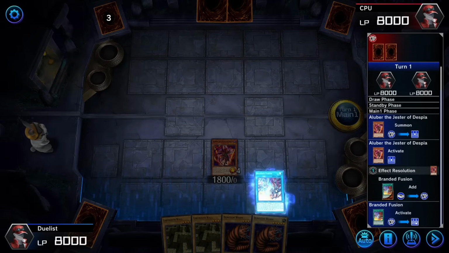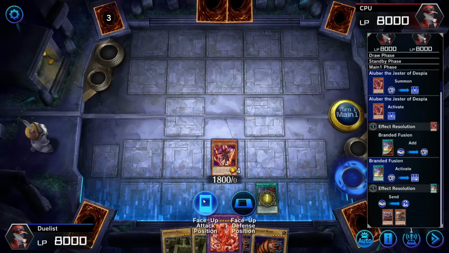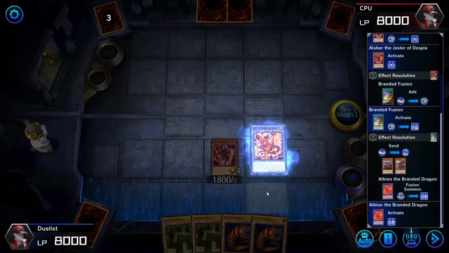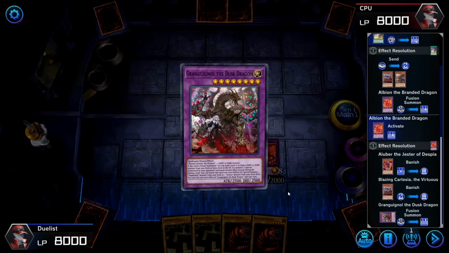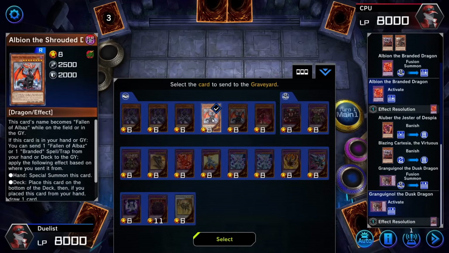Activate Branded Fusion and summon Albion by sending Albas and Cartesia. Activate Albion effect. Summon Dusk Dragon by banishing Aluber and Cartesia. Dusk Dragon send either Ceronier or Shrouded Dragon.